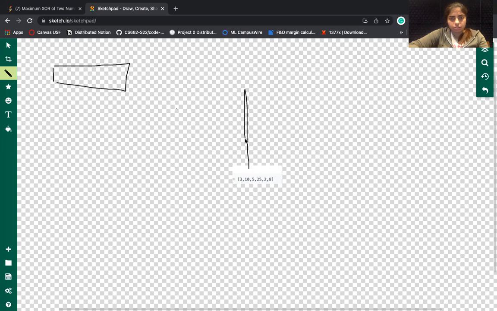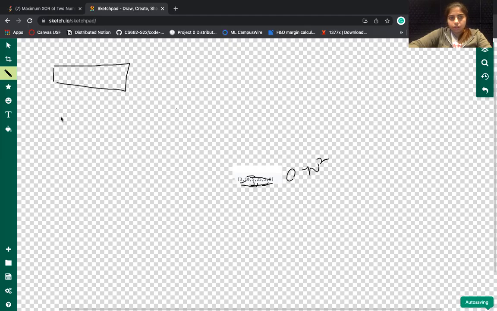We just do 3 with 5, 3 with 10, 3 with 25, 3 with 2, then 2 with 8, and then see which one is maximum. Similarly, do 10 with 5 and so on and so forth. So this would be an order of n square solution, but we want something lesser.